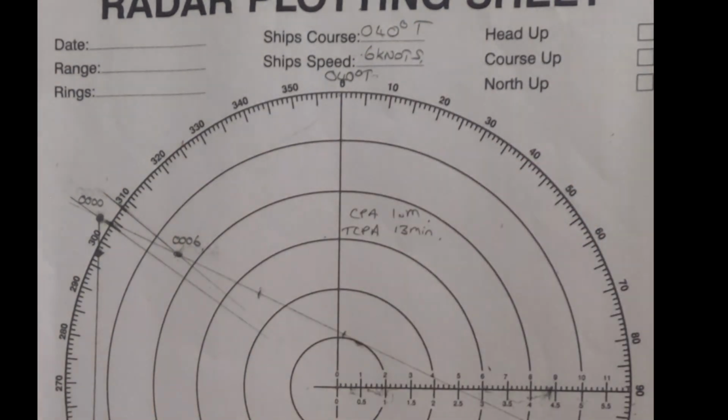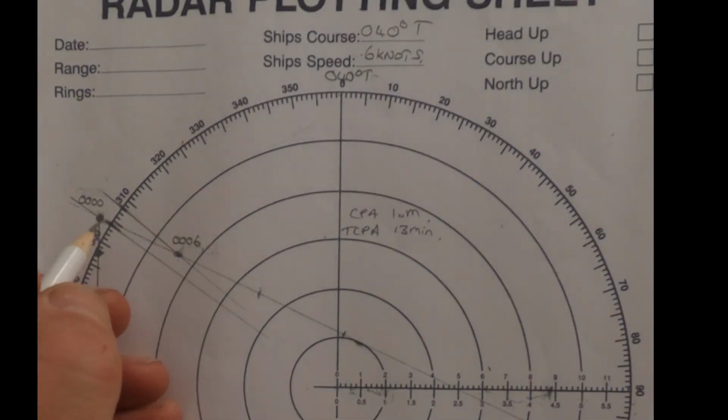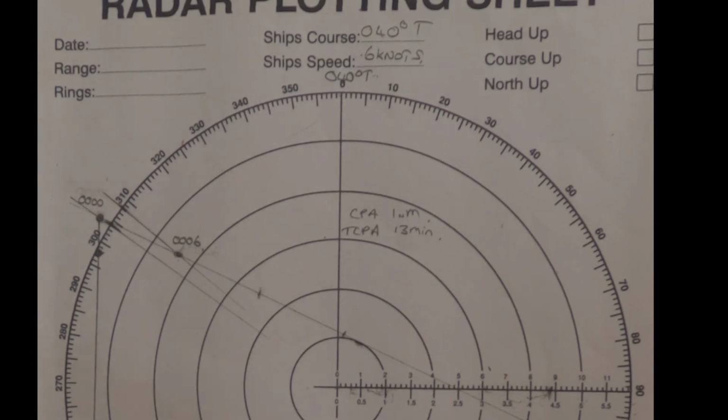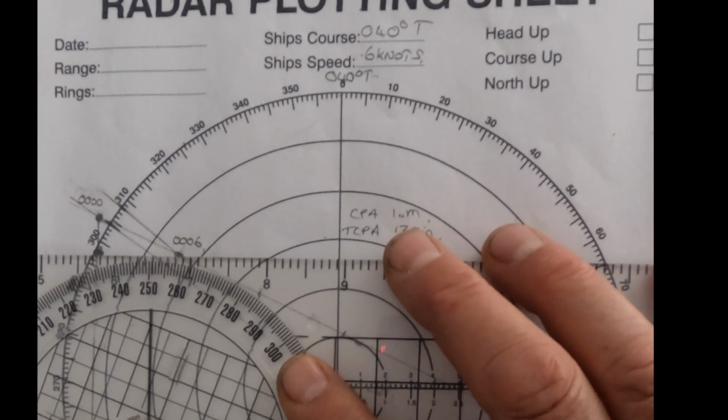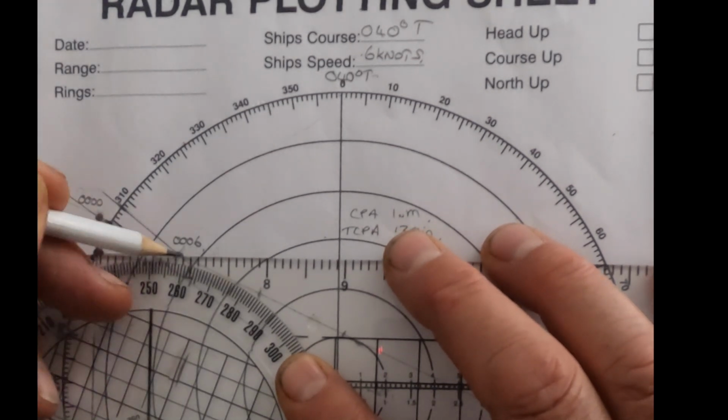So if I measure that distance here, if it was a stationary buoy, as the previous exercise, it would have gone down this line here. So in 6 minutes it'll be there, 12 minutes will be there, 18 minutes will be there. But we're not interested in that. We're interested in where it's going to be in 6 minutes. So in 6 minutes the stationary buoy will be here. But it's not here, it's here. So that's the difference of the vessel. So if we were to draw those together, that'll be the bearing of the vessel.